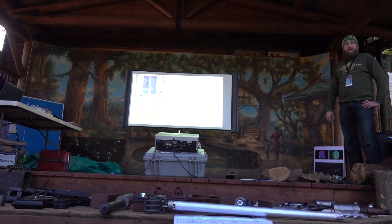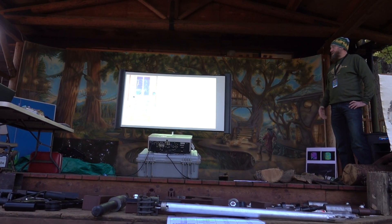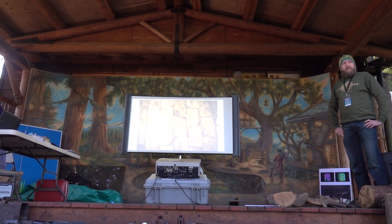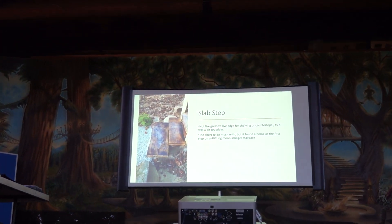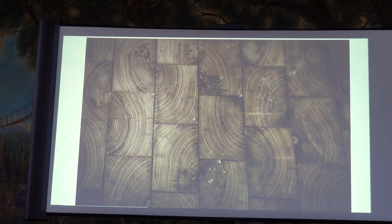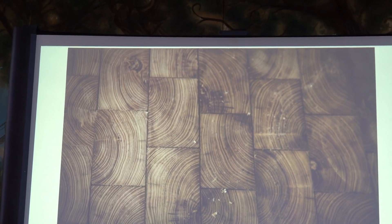Using end cuts, making quarter-inch wood tiles — this is the door from the looking glass. They don't have a propensity to crack on the seams or the grain. That one was locust and I did it two different ways: one I went through with wood glue and glued them to a backer, and that worked. But the second one I just took construction adhesive and stuck them on like setting tiles, and that worked out just fine too — so dense it doesn't even absorb water.